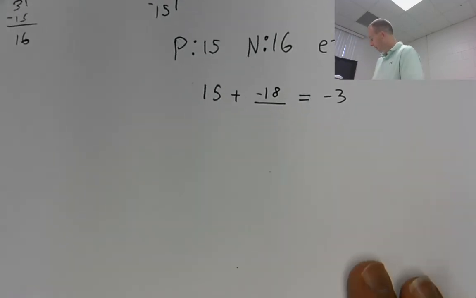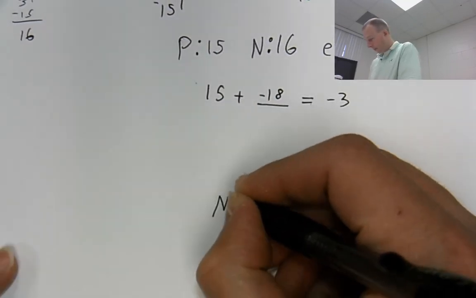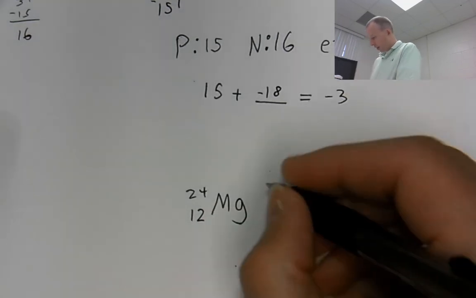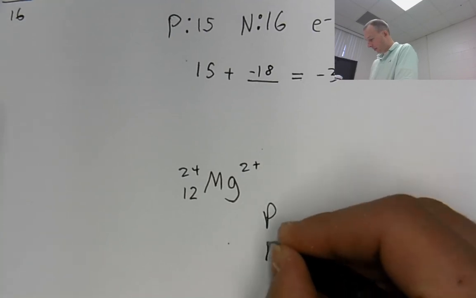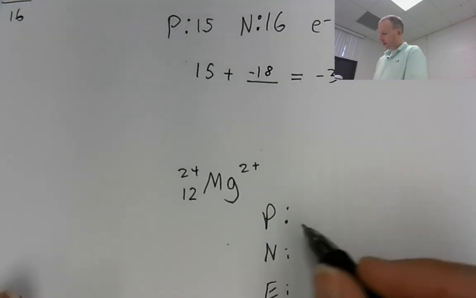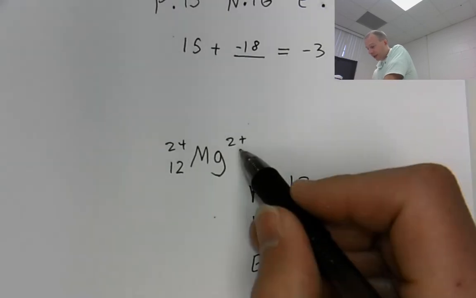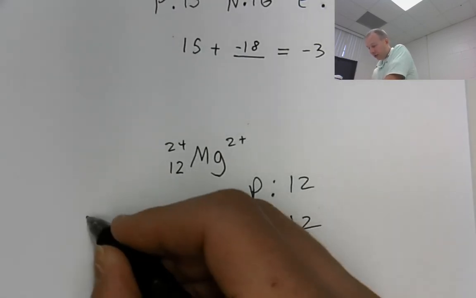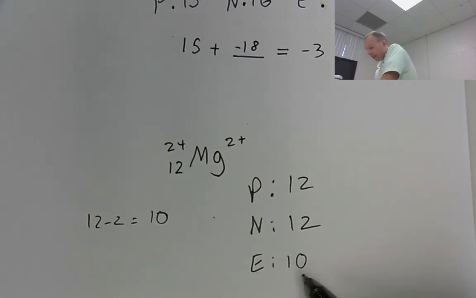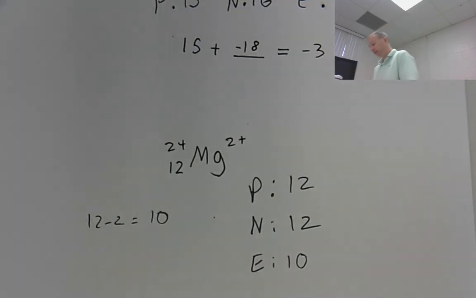All right, now let's do a quick positive example. Let's say I have magnesium. So I've got magnesium. It is 12, we'll say 24, and it has a plus 2 charge. So if you want to do the P and E here, the protons, neutrons, electrons. So protons is 12, neutrons is also 12, because 24 minus 12. Now the electrons in this case, it's a plus 2. That means that we're going to do the opposite. We're going to subtract, so we're going to do 12 minus 2. That gives us 10 electrons. The reason it's 10 in this case, it makes sense, because this is a positive 2. It means there should be 2 more protons than electrons. So that's the correct value, then.